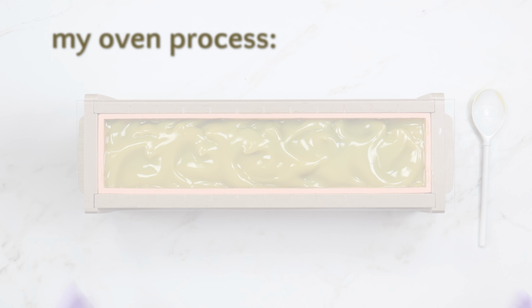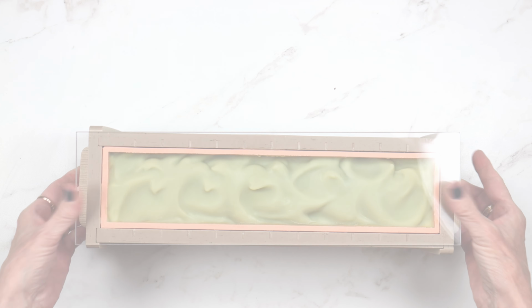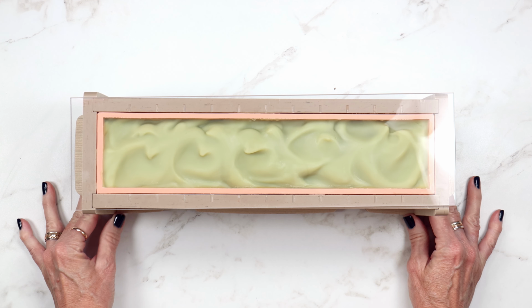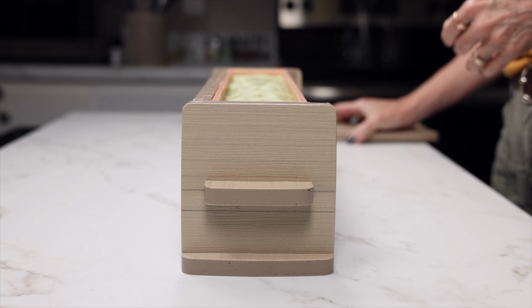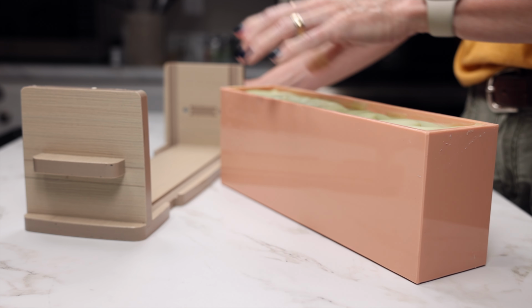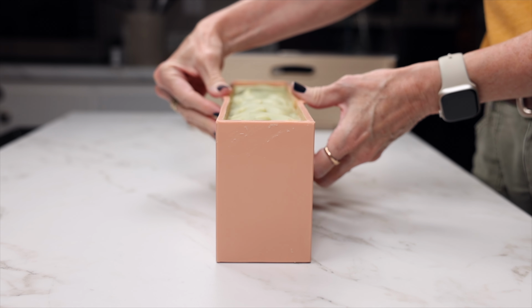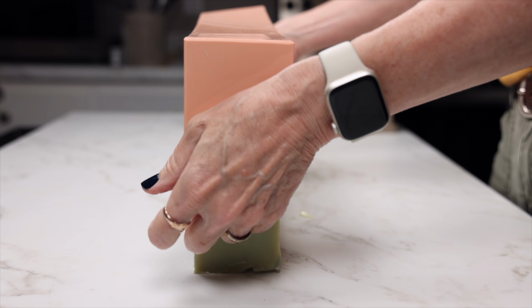I oven processed the soap as I normally do so that it would go through a complete gel phase and could be removed from the mold as soon as possible. I removed it from the oven the next morning and left it covered on the counter until the next day. I unmolded and cut the soap about 48 hours after making it.